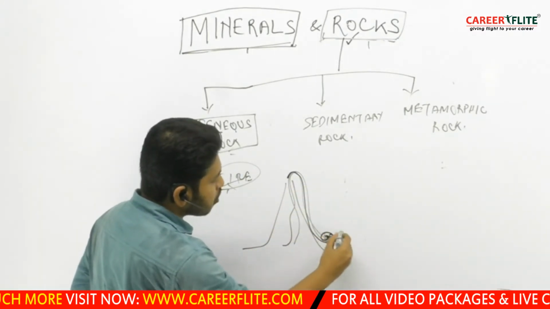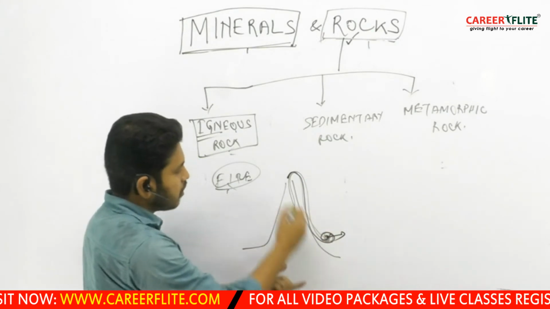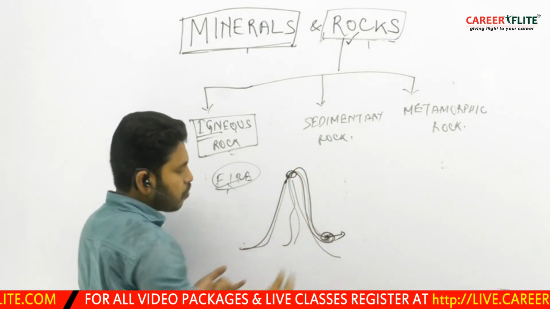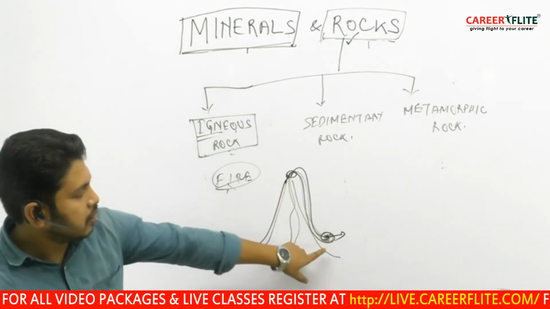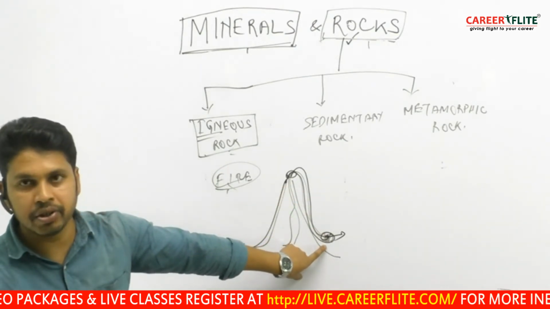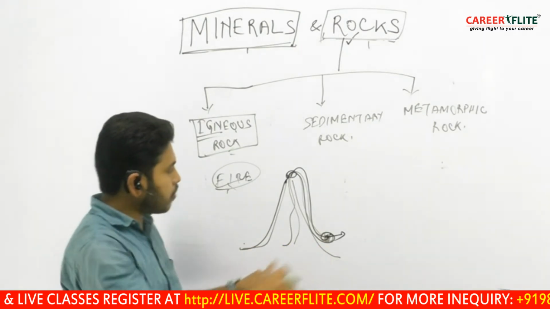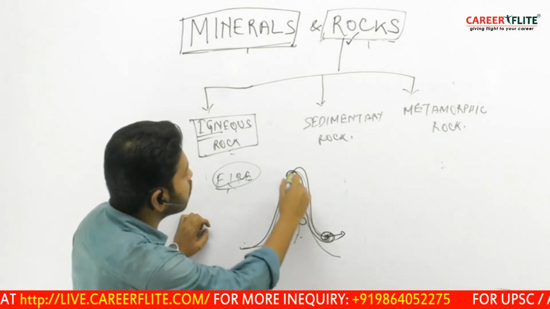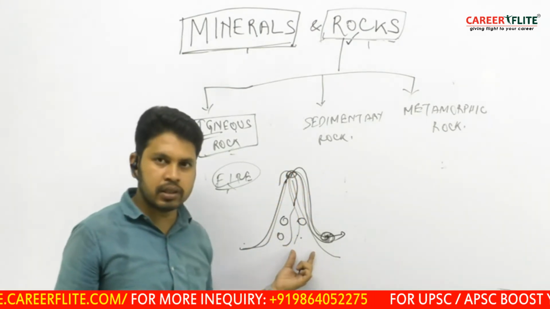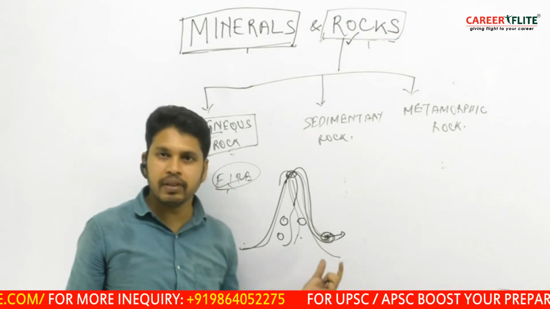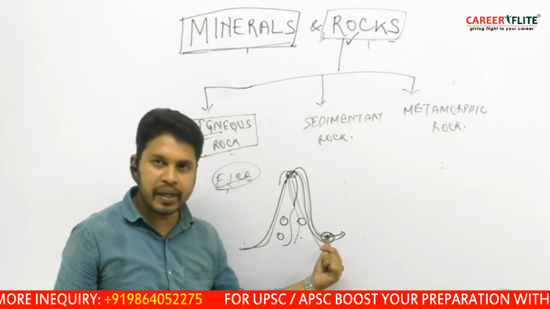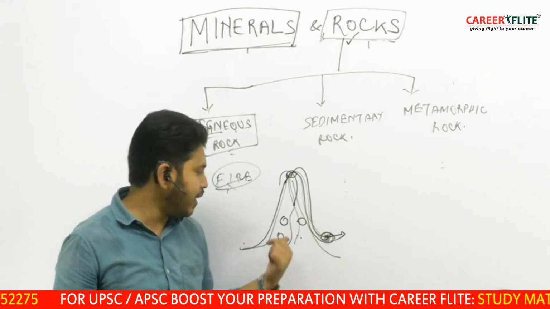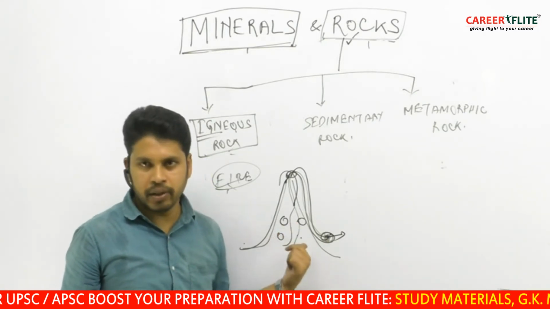Again, this igneous rock can be solidified outside the crater. When it comes out from the crater, outside the volcanic structure, it can solidify outside the structure. Then again, sometimes the lava can solidify within the crust itself. They do not come out through the crater. They get solidified within the crust itself. As we have seen in the previous class, this kind of rock is known as volcanic rock, and the rocks that get solidified within the crust are known as plutonic rocks, and they later gave rise to different types of intrusive forms.